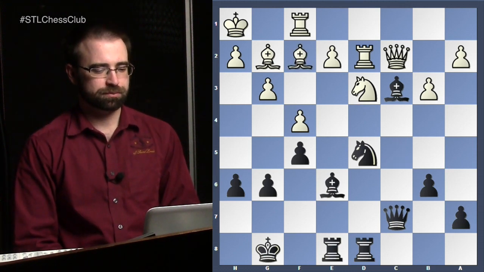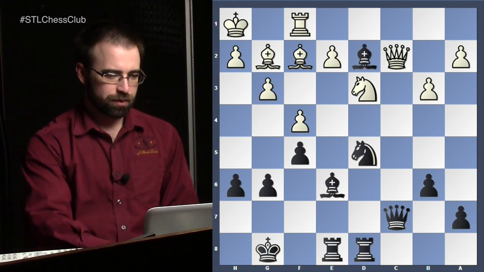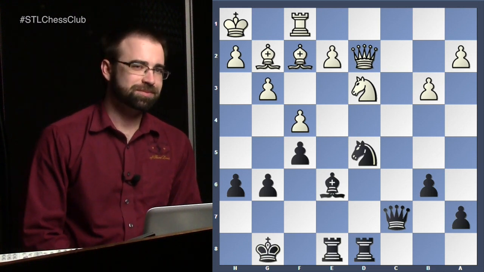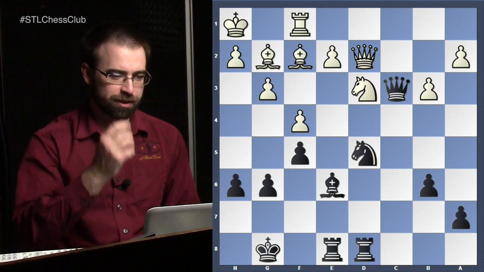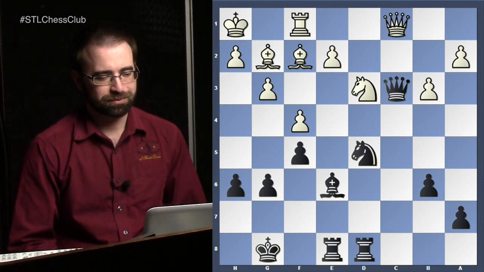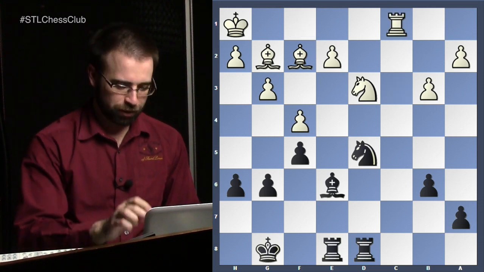You go back. Okay, I'll take it. And now, a very classical type of move. I'm ahead in material. Let's trade. So he went back, and he traded. All right, I'm still up material.